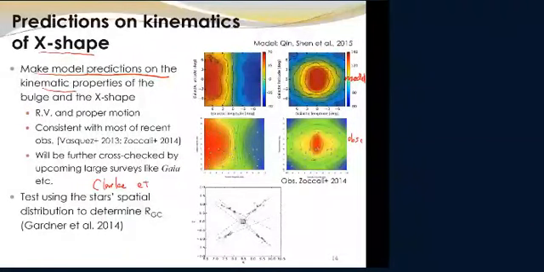2019. They have already cross-checked using the VVV proper motions. And it's very interesting that once you have good data, it's also possible to determine the distance to the galactic center by using the stars' spatial distributions. The stars' spatial distribution tends to be in a peanut or X-shaped structure, and if you identify the arms, the central region, the cross region, gives you the distance to the galactic center.